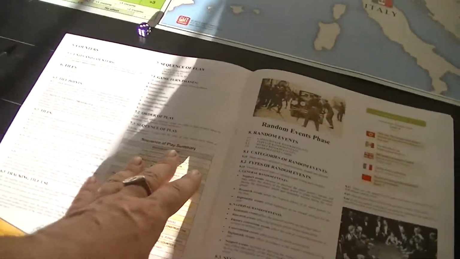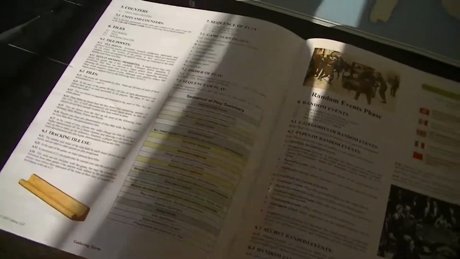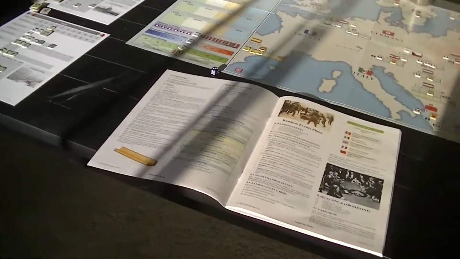Sequence of play is only here in the rulebook. They made a nice graphic for it, which would be really cool if it was on a player aid.